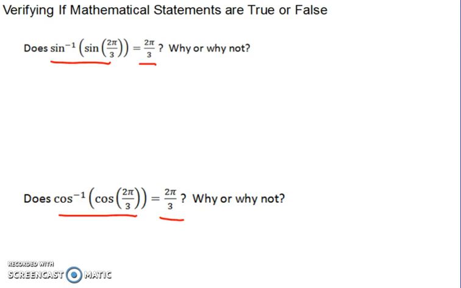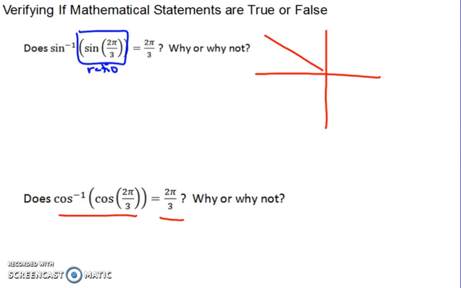So I'm thinking here about the picture. If I think about the sine of 2 pi over 3, okay, that's going to give me a ratio. So if I draw that, that would be in the second quadrant. Remember, I can draw it in the second quadrant because I'm talking about sine. I can draw it in any of those quadrants. So there's 2 pi over 3. The reference angle there is pi over 3.